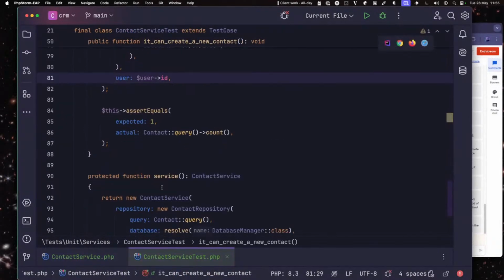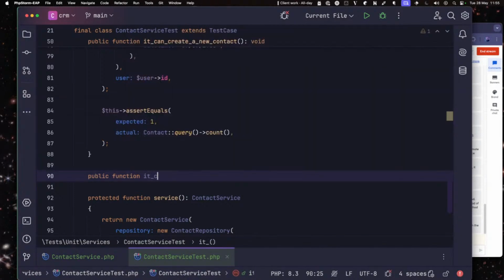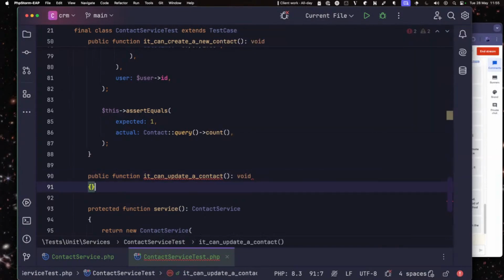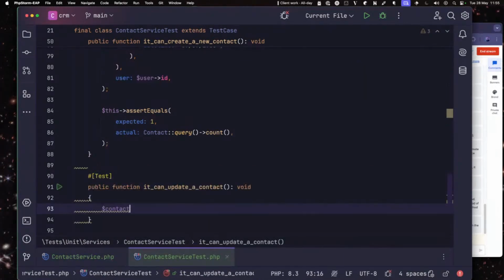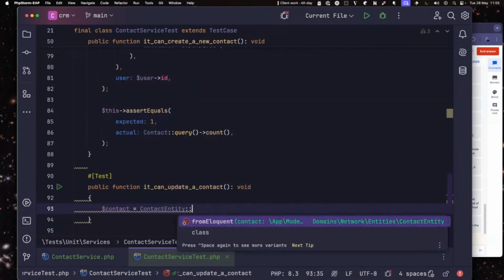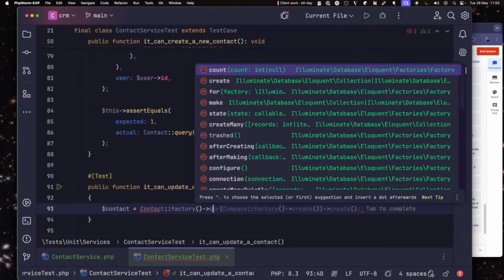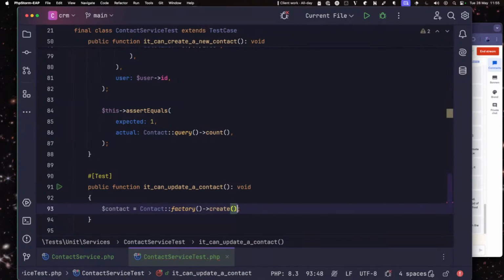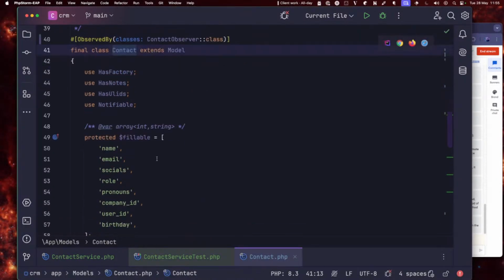So let's just quickly test that. Public function it can update a contact. Test. So our contact is going to be contact factory create. And we're going to override maybe the role.